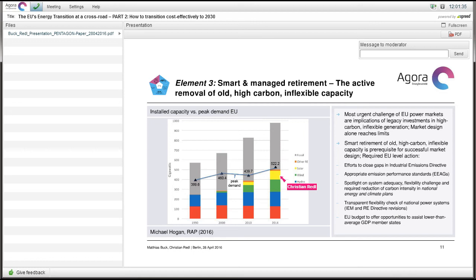This, of course, is mainly then a domestic issue, and we indeed see that countries in Europe are moving ahead. The UK has implemented a carbon price floor and also decided to phase out coal. Similar developments with respect to a coal phase out are occurring in Denmark. The Netherlands, this is discussed intensively. Austria is leaving coal, and also in Germany the discussions are gaining momentum. So increasingly domestic action, which has of course to be increased in the future as well. But this also requires European action to again facilitate the smooth interplay between European policies and domestic policies.